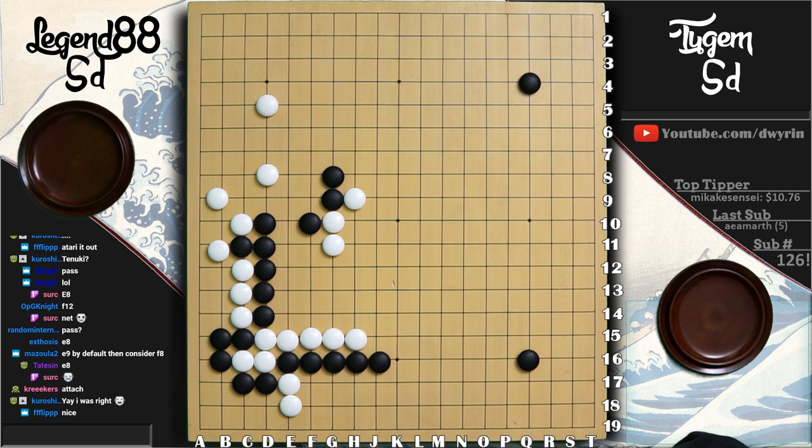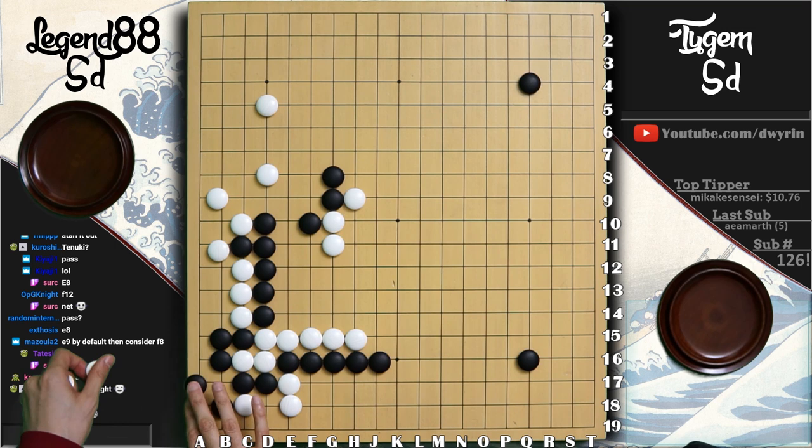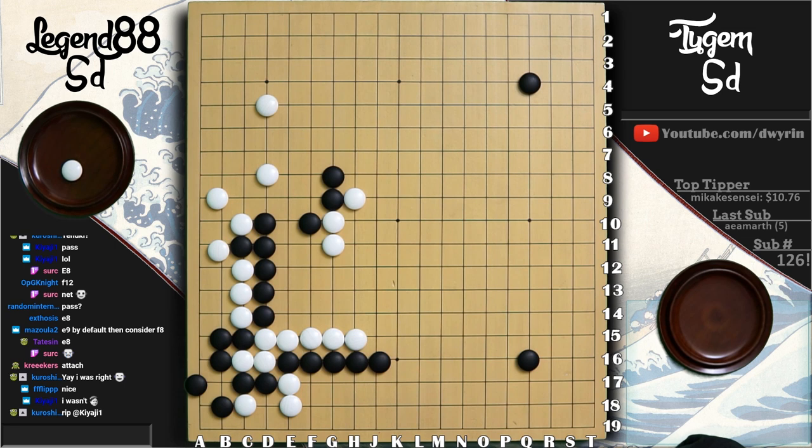So that said, white doesn't do that. White's like, I kill you! And black's like, no. And white's like, I kill you! And black's like, no. And white's like, I kill you? Then black's like, nope. Still nope. That'll be a nope for me, dog.